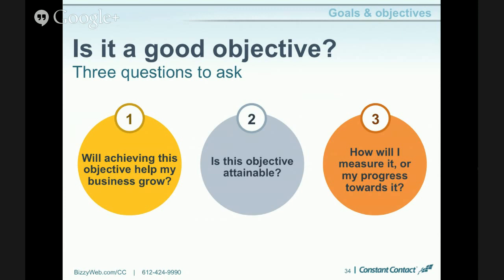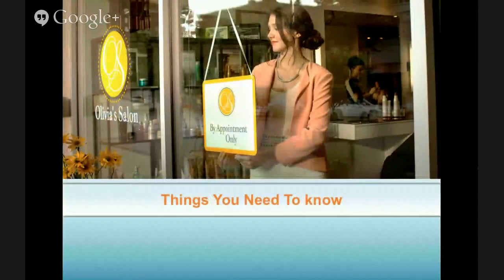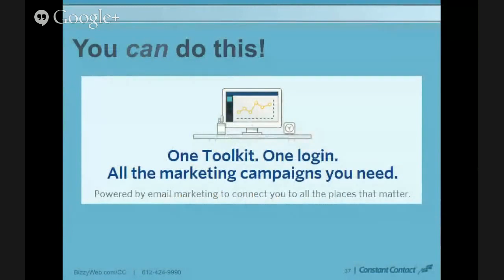As you're thinking about this, here's some things that you need to know about your online marketing. First, you can absolutely do all of this. Especially with Constant Contact, there's one toolkit that gives you everything that we were talking about already. There's also lots of other tools available out there. If you're not a Constant Contact person, first, I believe you should be, but second, there are lots of tools out there that'll let you enact and engage with people.